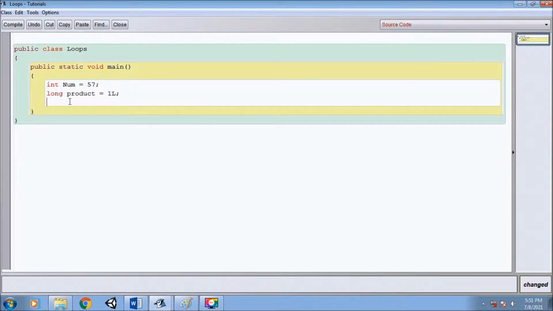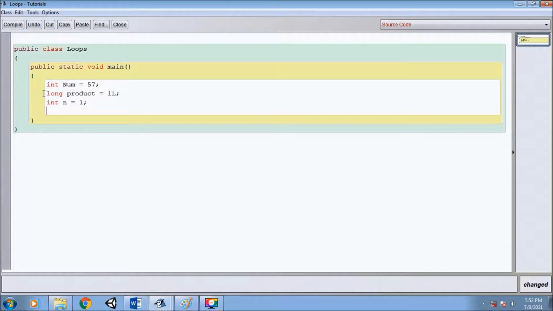The L will be small. Okay, and at last the iteration number n equals 1, and now we are good to go.